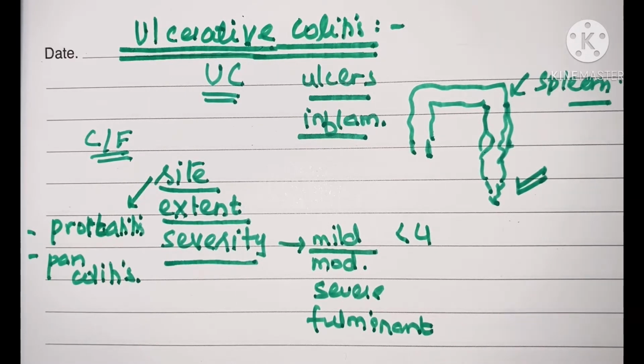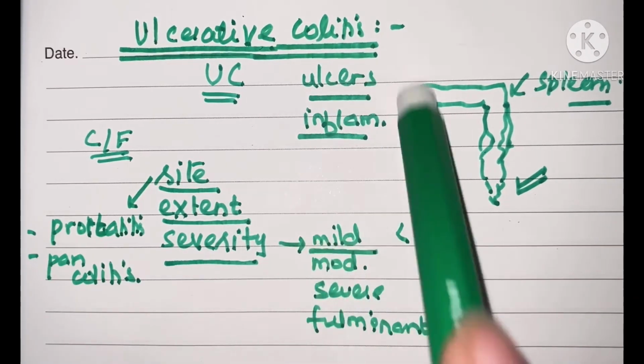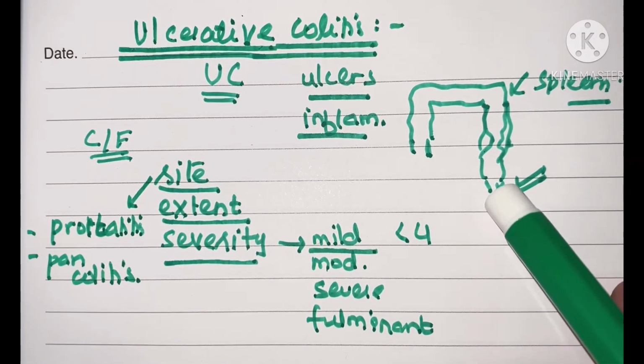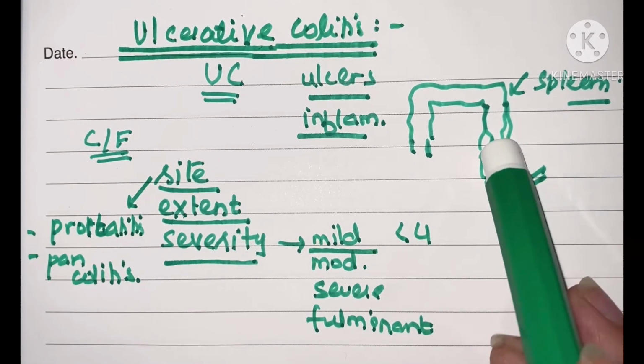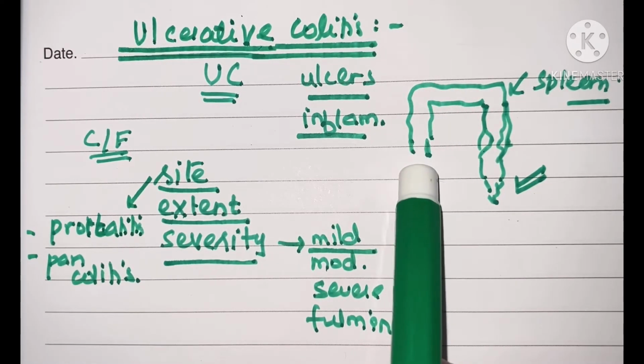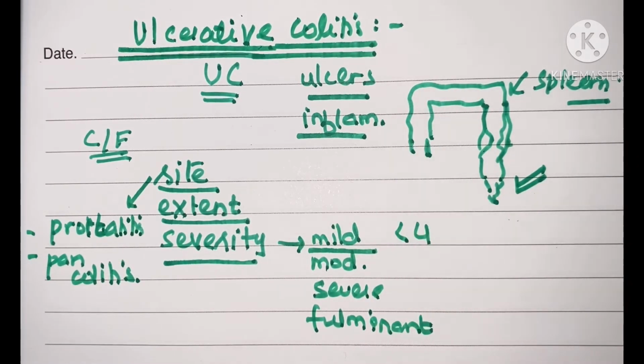Now moving on, what happens in this disease, combining these two points which we have understood. It is basically an inflammatory disorder that involves the rectum, then extends to the sigmoid colon, then the descending colon and transverse and so on to the proximal colon, and ultimately the whole colon will be involved in case of severe disease.